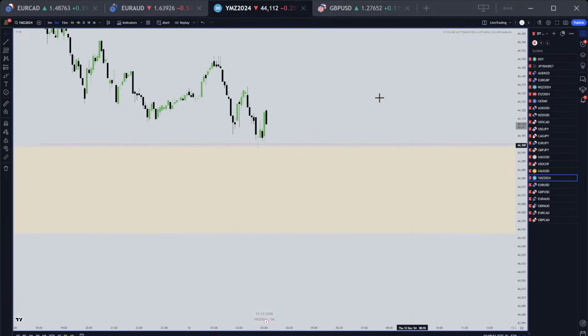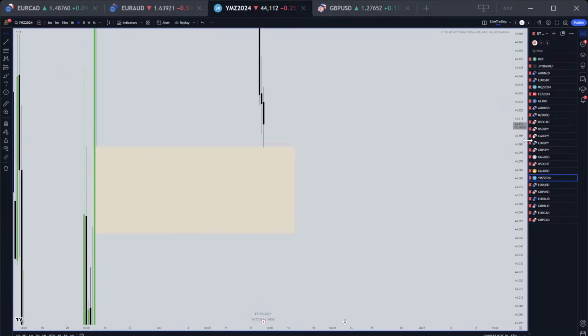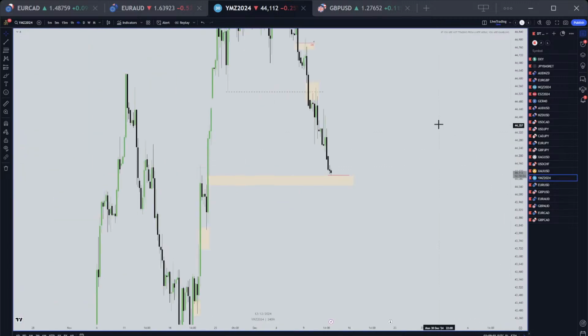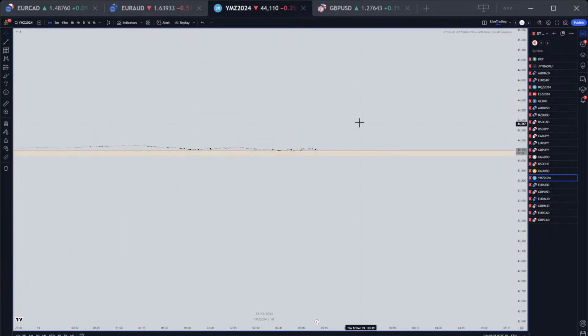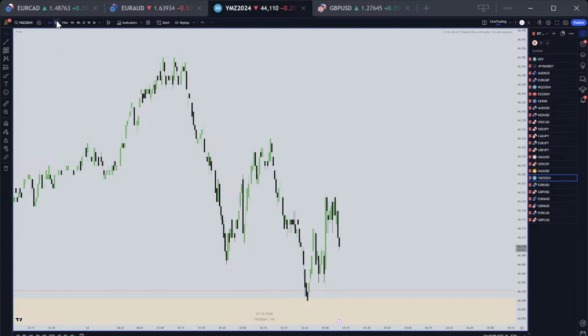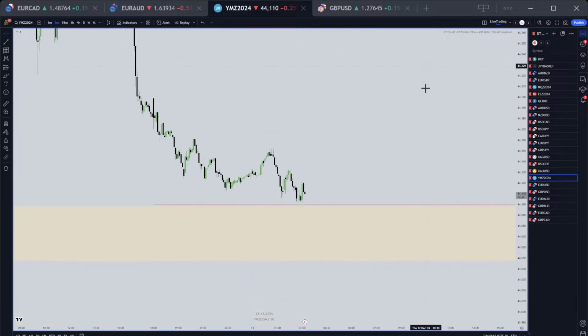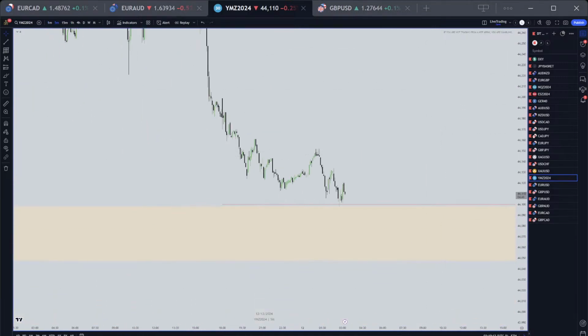YM, potential longs from the 4-hour CISI. Why here? We're approaching this kind of range. Let me see. Yes, we do. In this kind of range, you most of the time see a reaction from there. And if we don't get that here, we could get that in New York.